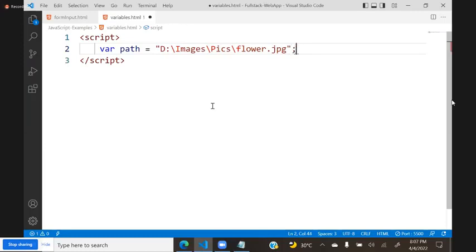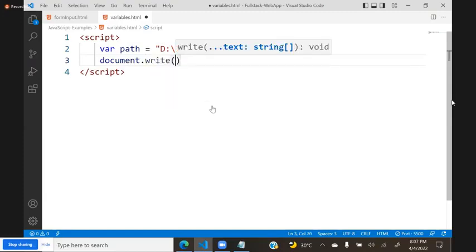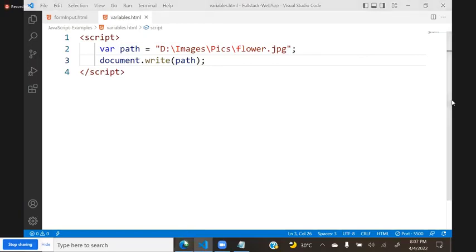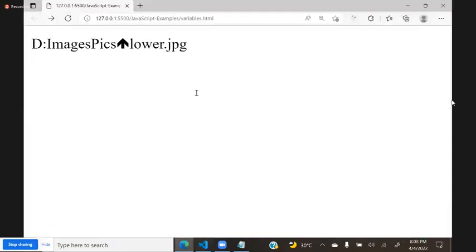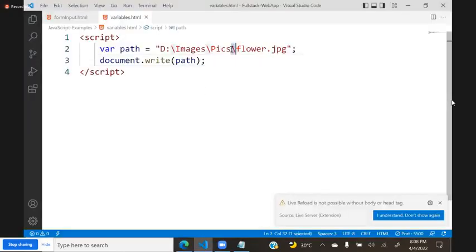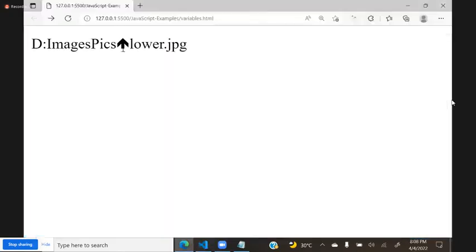Now I am trying to print the path, document.write path. When I refresh, you can see it prints this. Actually, this is some different character, and so many slashes are missing.